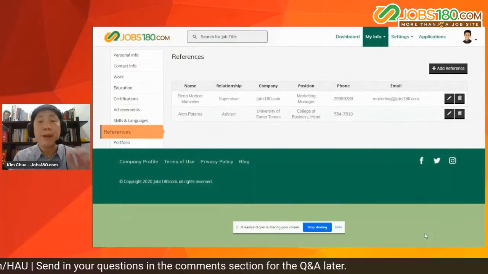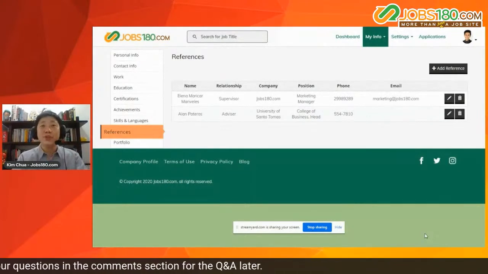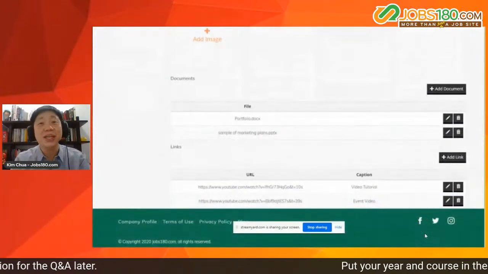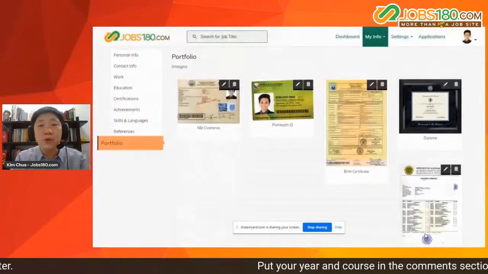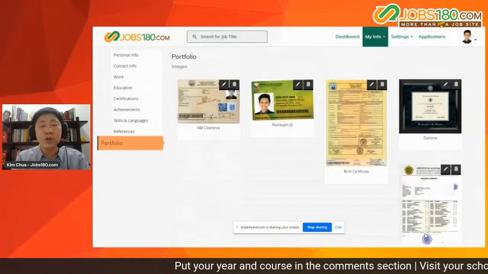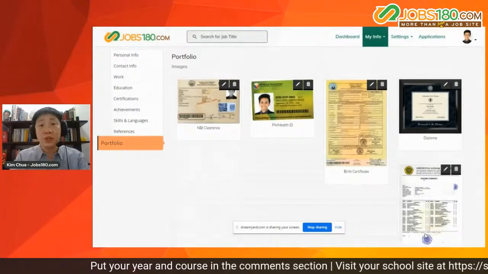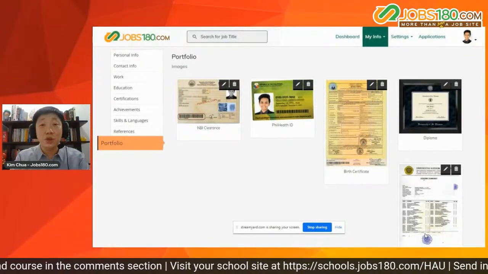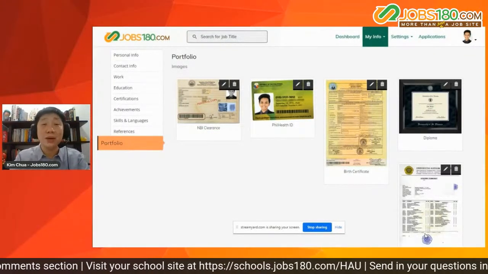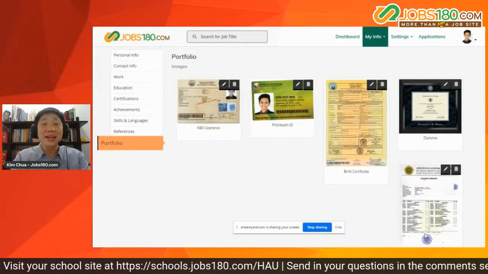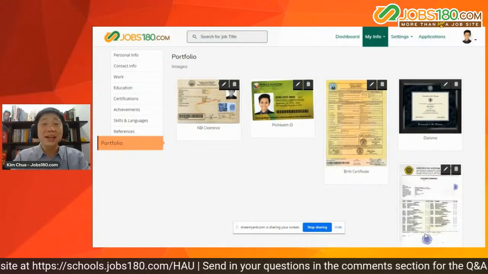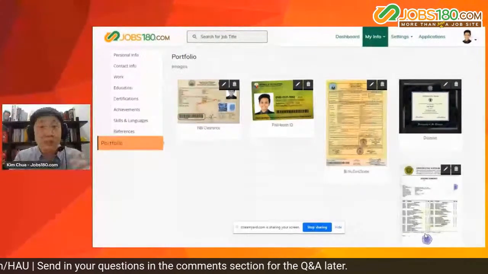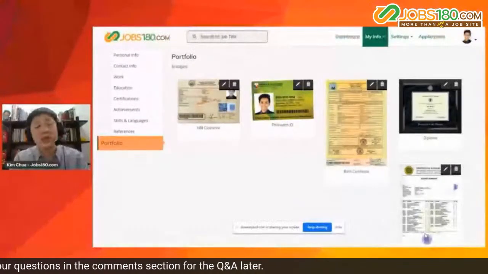Itong mga susunod kong papakita, ito yung mga amazing na portion. Let me start with the portfolio section. Ano yung portfolio section? This is the part where you now upload evidence of your skills. Example, ano ebidensya na graduate na kayo later on? Diploma, di ba? Transcript. Ano pa? Toga? Hindi ebidensya yung toga. Okay? Kung ano meron nyo, di ba? Certificate, diploma, yan, ebidensya yan. Okay? Kung transcript of records is evidence na graduate na kayo.